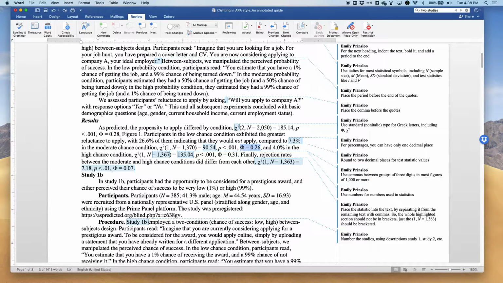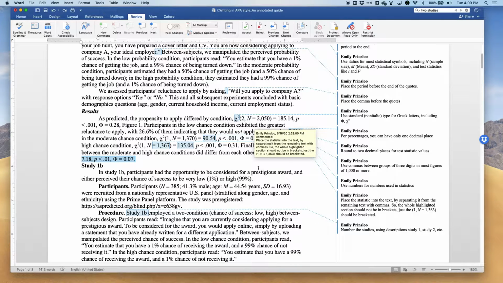But if the number cannot exceed 1, then you do not put the 0 in front of it. So for example, a correlation coefficient would not be able to exceed 1, and so you would not place a 0 in front of it, whereas effect sizes can usually exceed 1, and so that's why you would put the 0 in front of it.